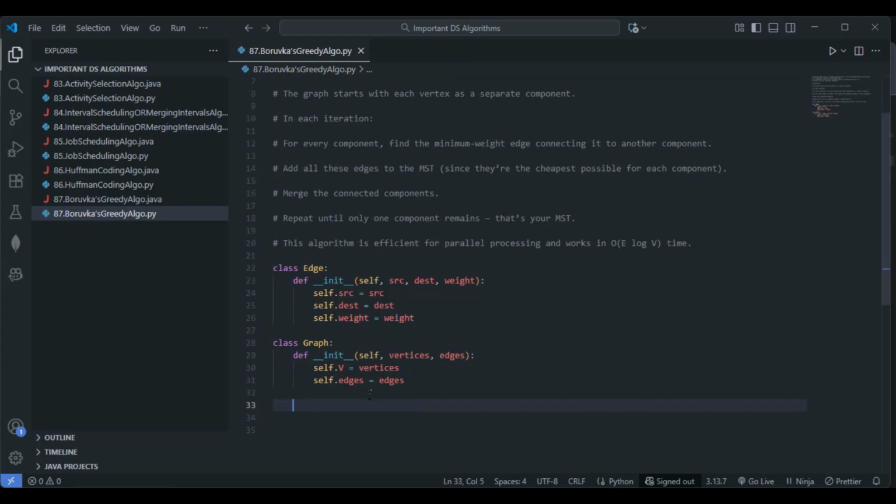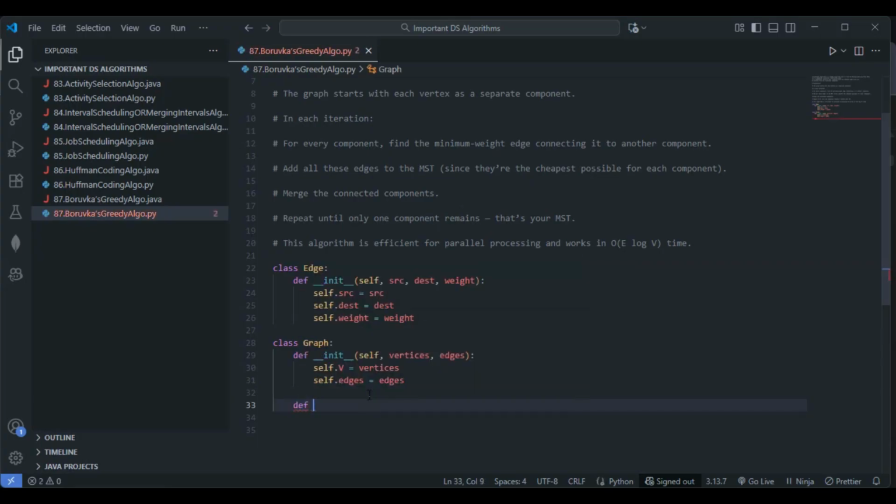Yeah, let's write the function to find the parent of the vertex. This is for the union find. What we'll be doing within the find is finding the parent, right? So we have to find the representative. If you remember the union find algorithm, we have to find the parent or the representative. Also, we'll be going with path compression within the find method. So let's do that.